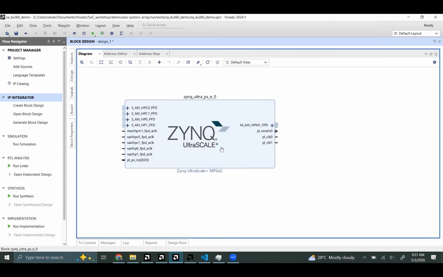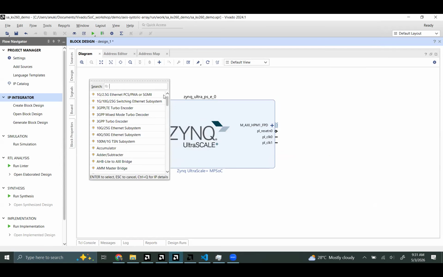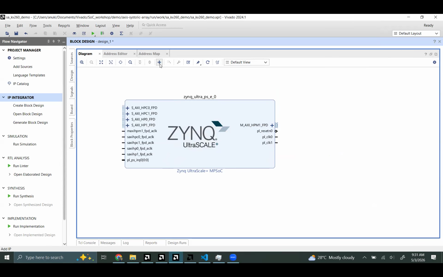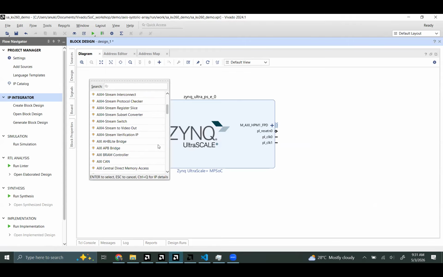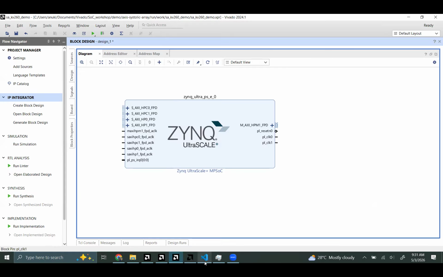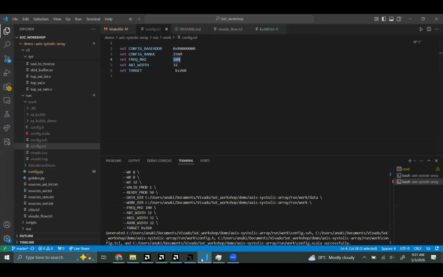To the block design, you can add any of the many IPs developed by Xilinx. They are proprietary IPs that you can add to the block design, and you can search them here. I think in the last session you used an open source DMA IP.